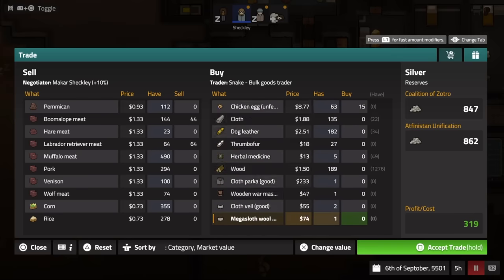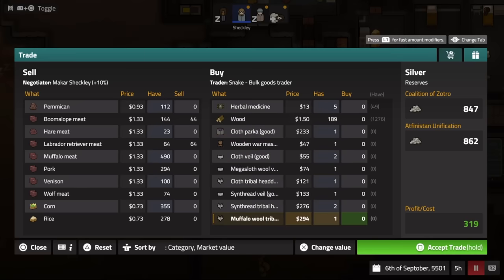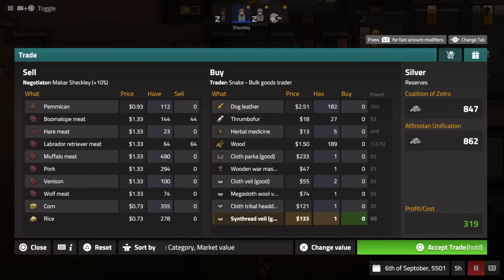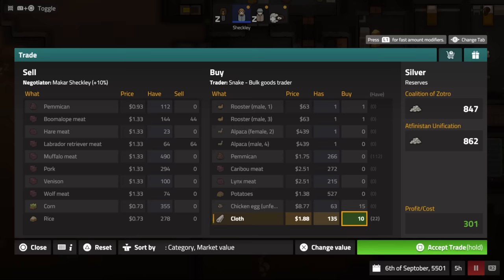And then what else do they have? They have thrumbo fur. That's kind of cool, but they don't have that much of it. Cloth parka. Let's just see if they have anything interesting. They don't, unfortunately, have any construction materials, which they sometimes do. But it seems as this time is a no. And then the last thing I'm just going to take is I will buy all of their cloth.